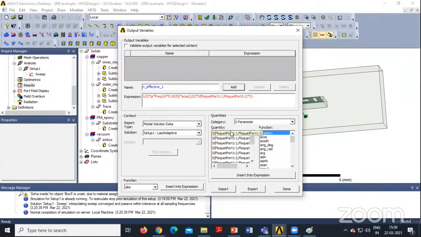So this must be the one. Okay, insert into the expression. Then this whole square. Plus, again 1:1, 2:1. So 2:1. This one insert into the expression. This also whole power 2.